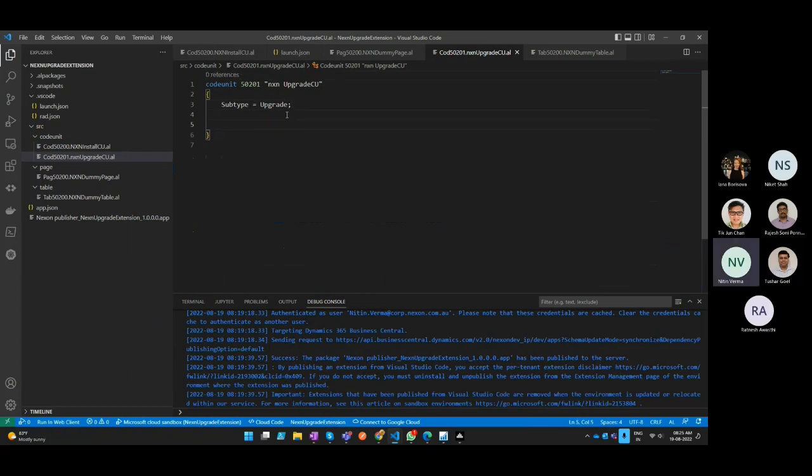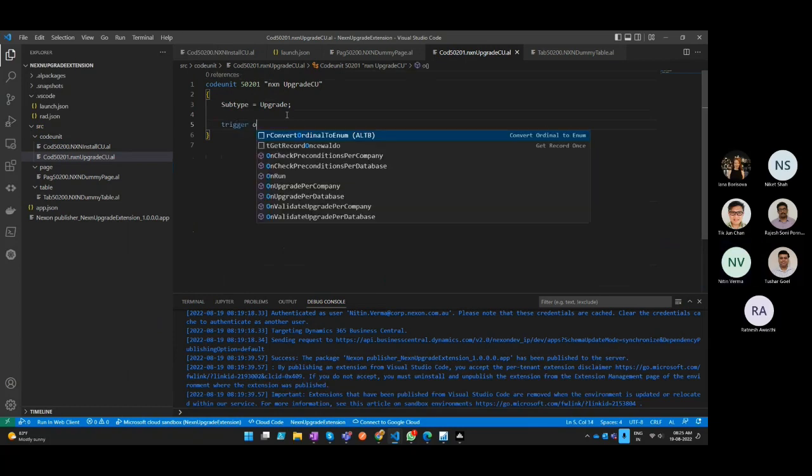So now this upgrade codeunit has multiple triggers, like you can see. We have the triggers OnCheckPreconditionsPerCompany and OnCheckPreconditionsPerDatabase. These two triggers are always used if you want to check before upgrading whether your version is correct, whether your tag is correct, anything you want to check before the upgrade, right?